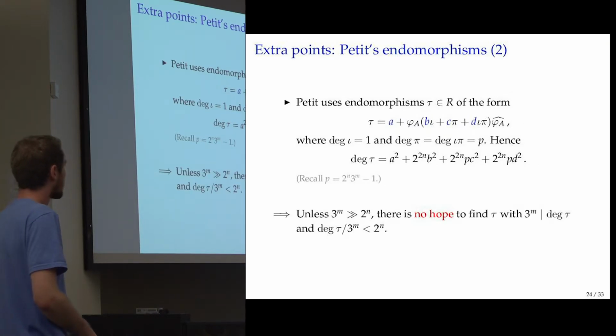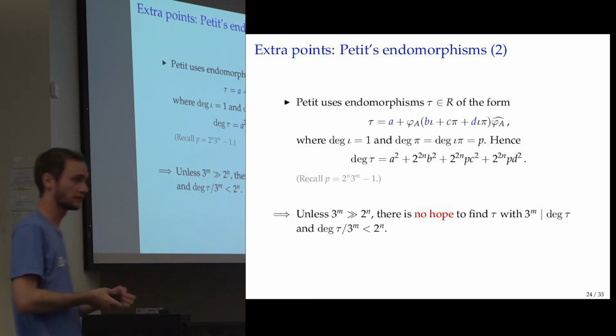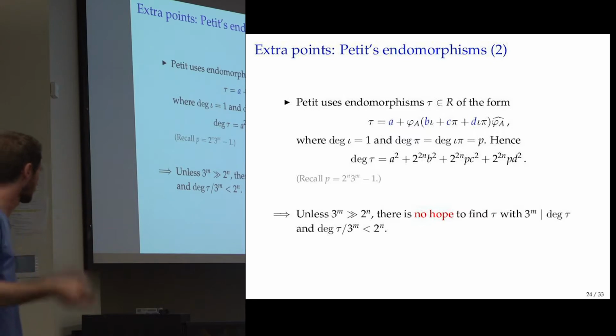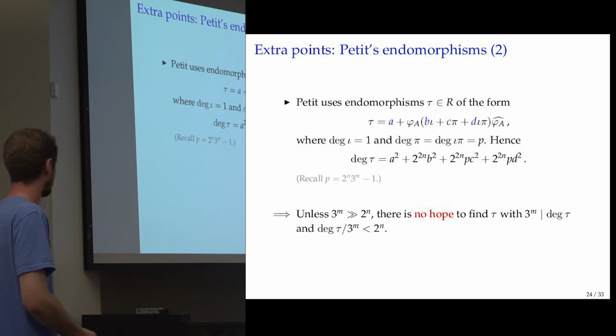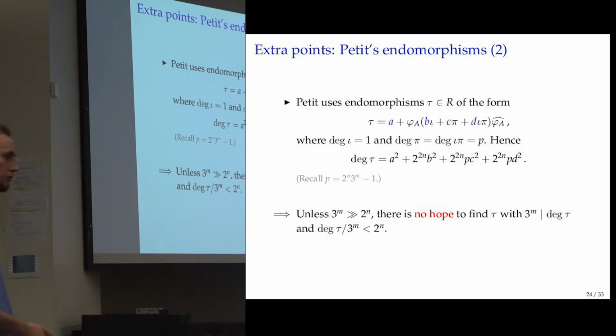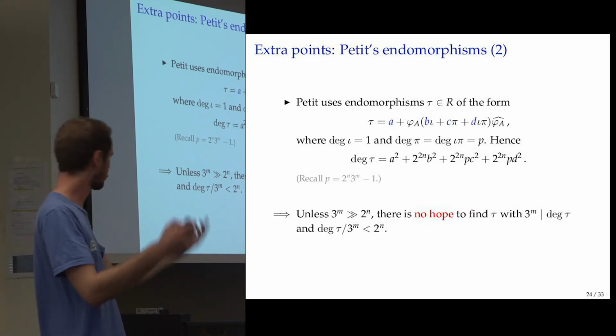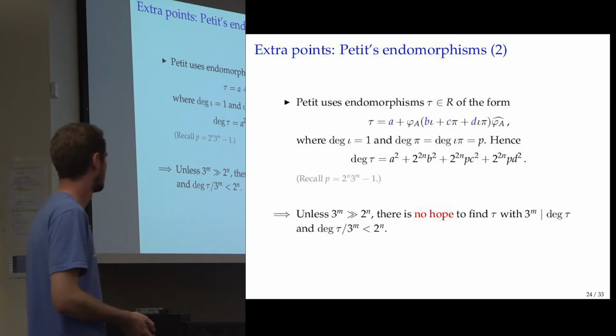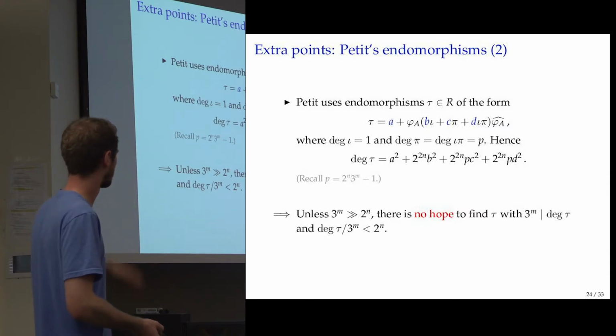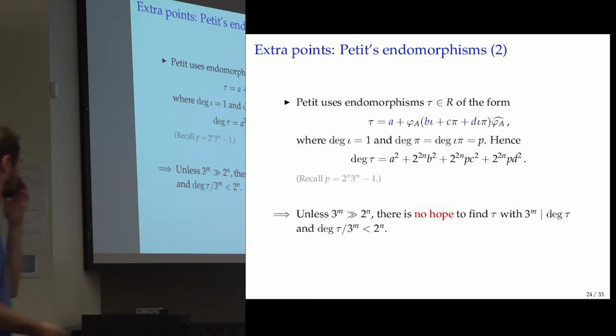So unless these parameters are very unbalanced, where Alice's degree is much smaller than Bob's degree, or vice versa, you can't really hope to find any element like this. It's going to be much bigger very quickly. You can, of course, find an endomorphism that has degree 3 to the m times r, but the r is going to be much bigger than the problem you started with, and brute forcing r is just expensive. So I think there are still some people hoping that this approach could be improved to break normal SIDH, but it doesn't seem you can actually hope for this. There could be improvements to break slightly less imbalanced parameters, but for the symmetric case, I don't think there's any hope.